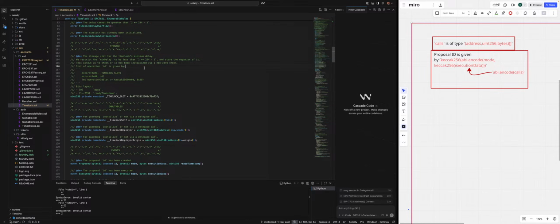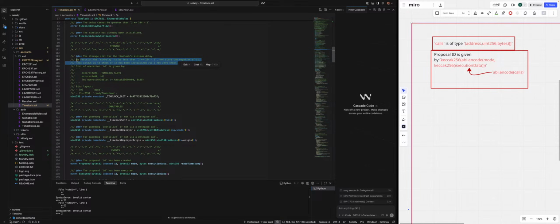Okay, so we are deliberately removing 2 bytes, sorry, bits. This has to check if it has been initialized via a non-zero check.